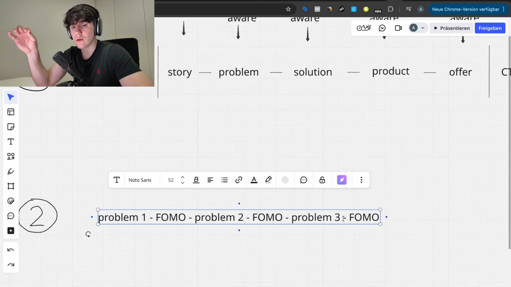The point is, what you're trying to do is play around with the order of how you list out your problems in order to specifically increase the retention, because people are going to relate to it more. That's what marketing is. You change beliefs and you speak their language, use their words, tell them what they want to hear, and that's how you really get someone to buy.